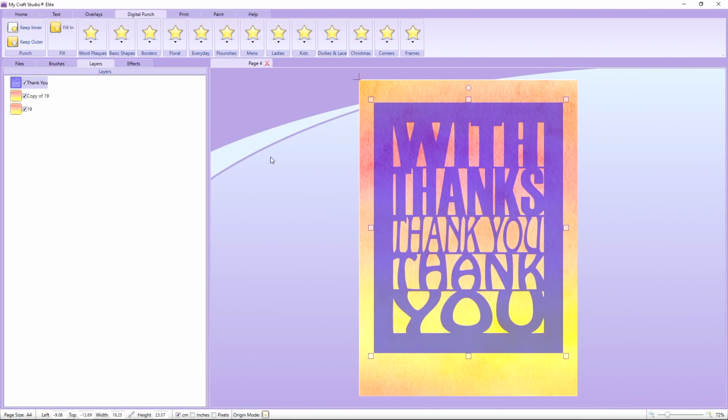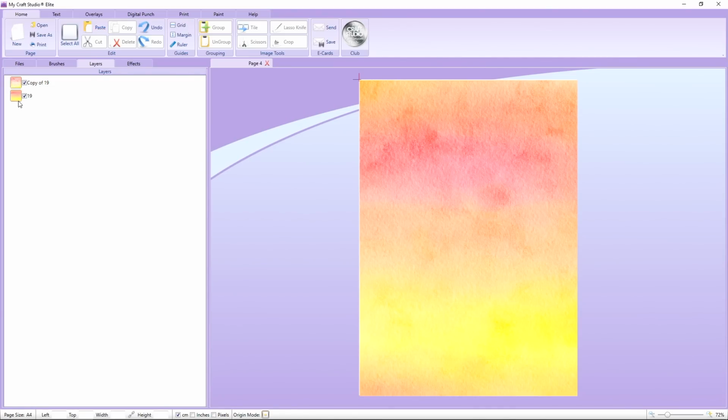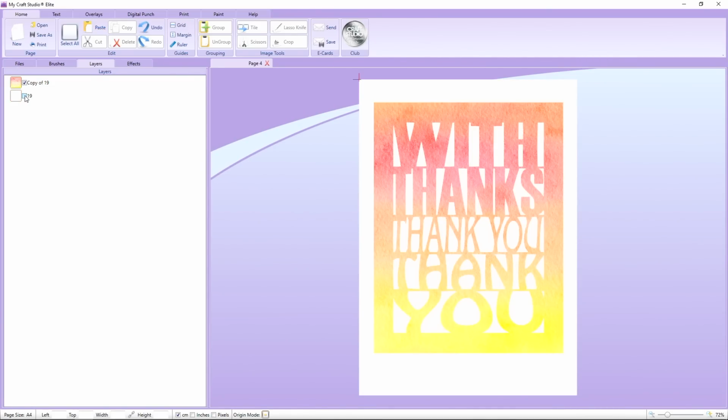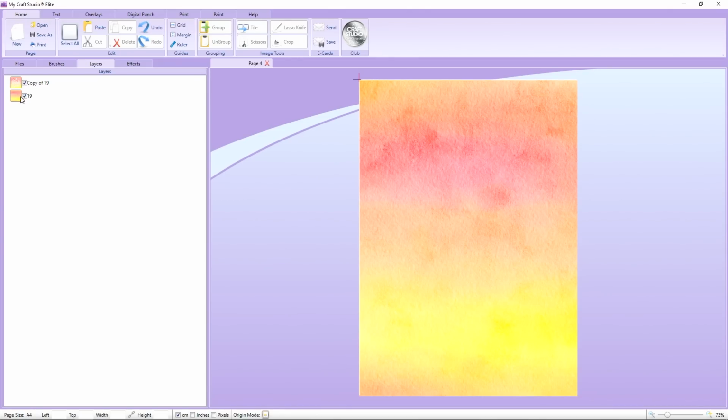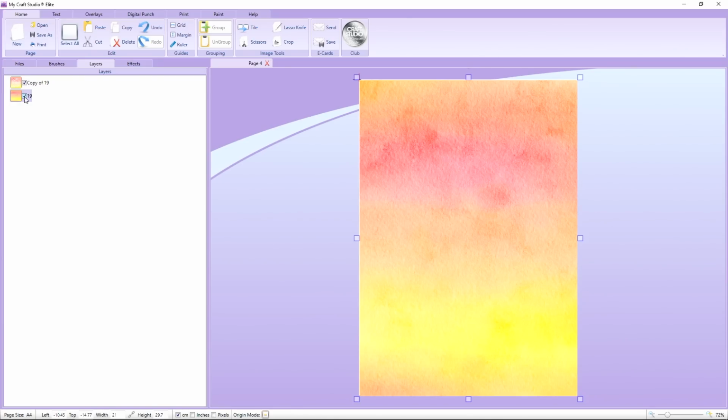So we're going to keep the inner on this particular design. I'm going to press the keep inner button up at the top because I want to keep everything inside the purple area. And then we're going to delete the punch off the page. Again, I'm pressing the button on my keyboard to delete that, but you can go back to the home tab and press the delete button there. If I switch off the back layer, you'll see that that's what we've created. And switching your layers on and off is the best way of seeing what you've done without moving it. Because you can always undo if you do move it, but you switch the layers on and off and you can see exactly what you've created.